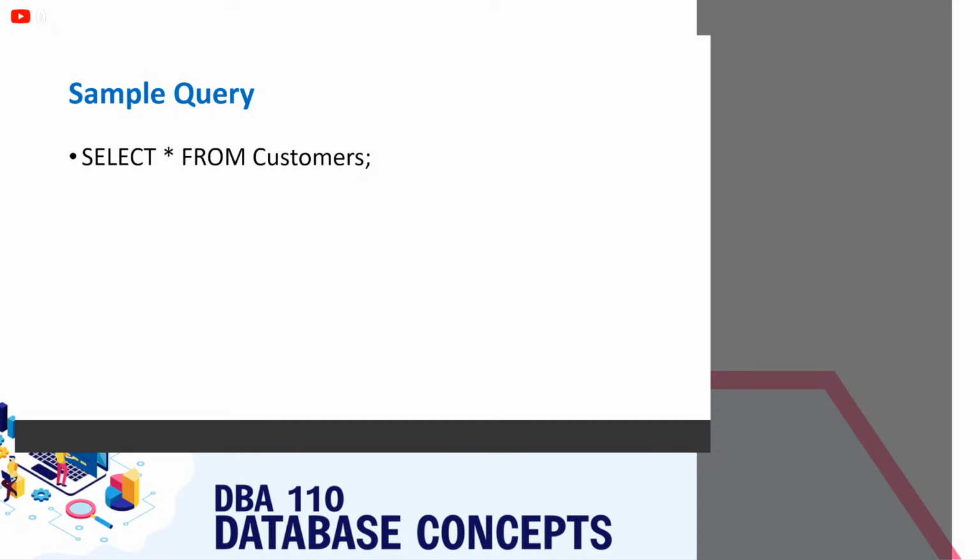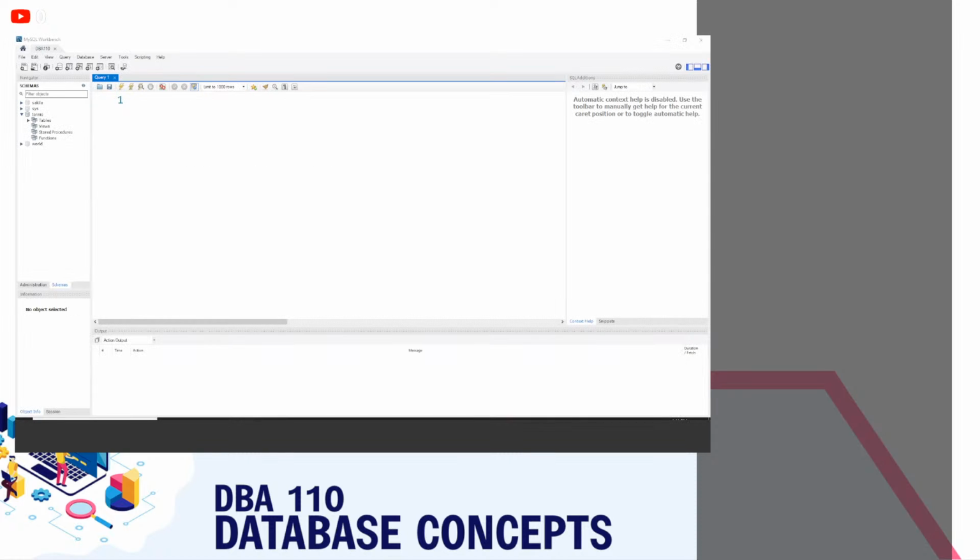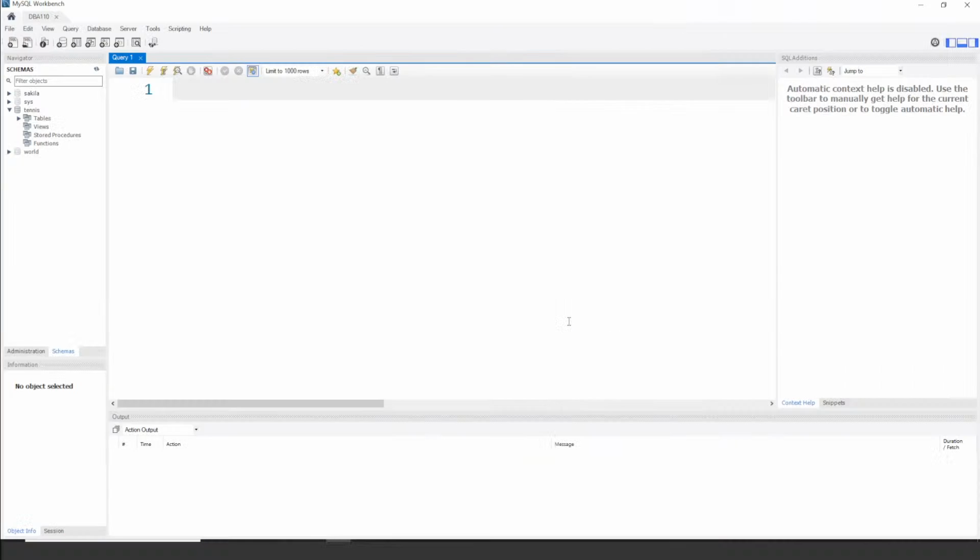Now, if we look at our MySQL Workbench here, we can do some example queries with this. If we are just opening up our MySQL Workbench for the first time today, like I am, one of the things I might want to do is run my use tennis command.